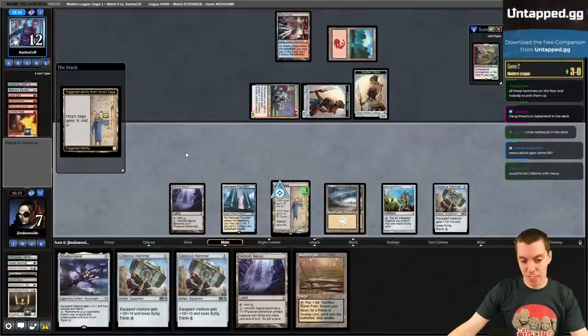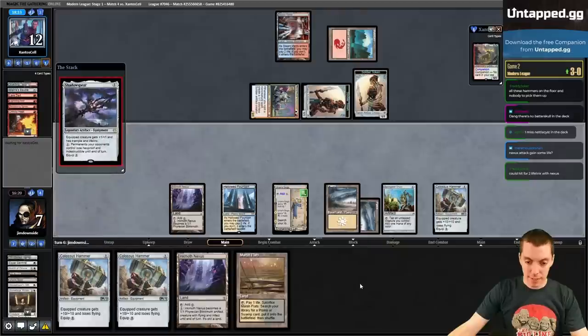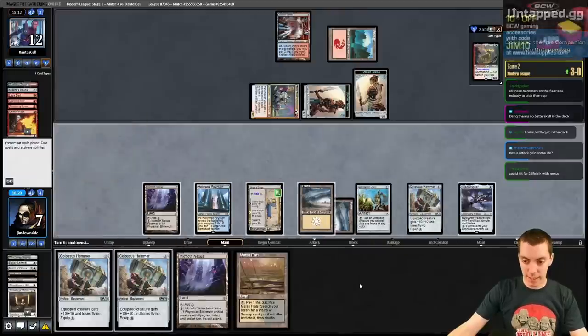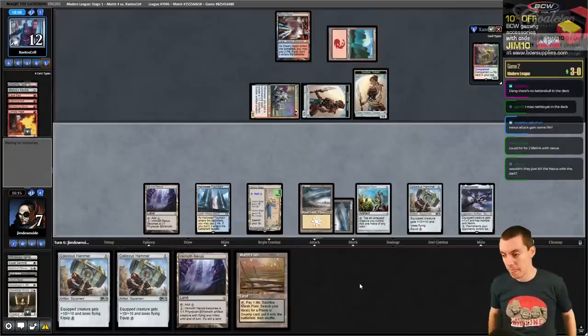I think we want to just cast Shadowspear now and defend. Just spend the mana now. This is not ideal. We probably just die here, honestly, but whatever. What are we gonna do?